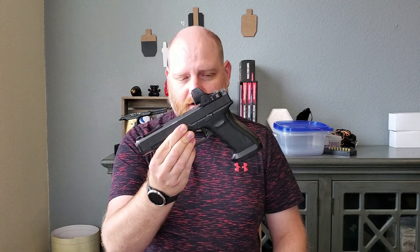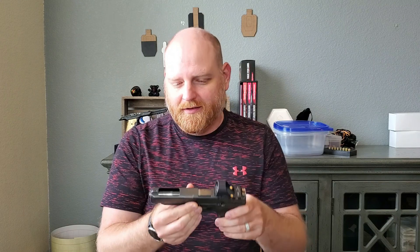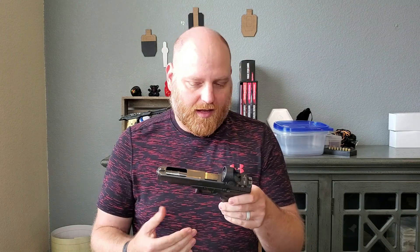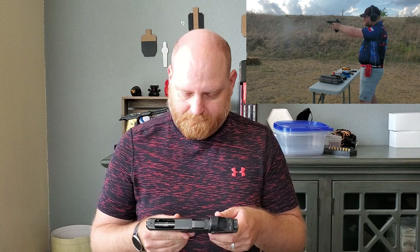I did say I had a second gun — and there it is. Obviously, another Glock 34. However, this one is set up for IDPA. Before you lynch me for being a FUD — I did start out shooting IDPA, and especially locally, I very much enjoy the clubs I shoot around here. I have a good time with those matches, even if I try not to worry too much about the goofy rules.